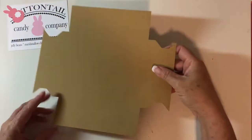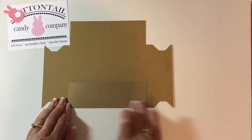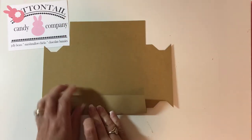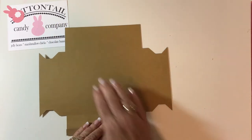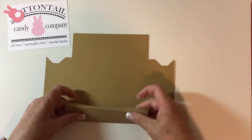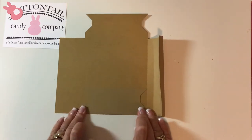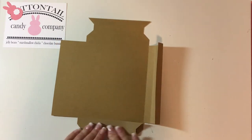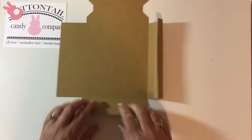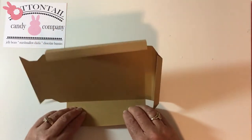This paper has texture on one side, and I want the texture on the outside, so I'm going to flip it over. Then you just start folding on your score lines — there are four score lines on each side — and you fold them all in towards the center of the shadow box. The two shorter sides have a little angle on them to create that angled corner, and the long pieces do not.